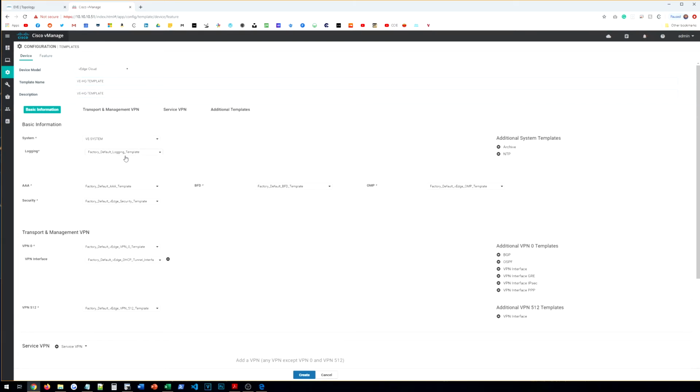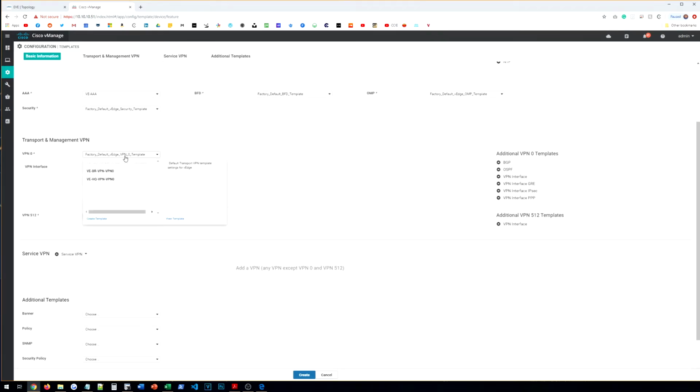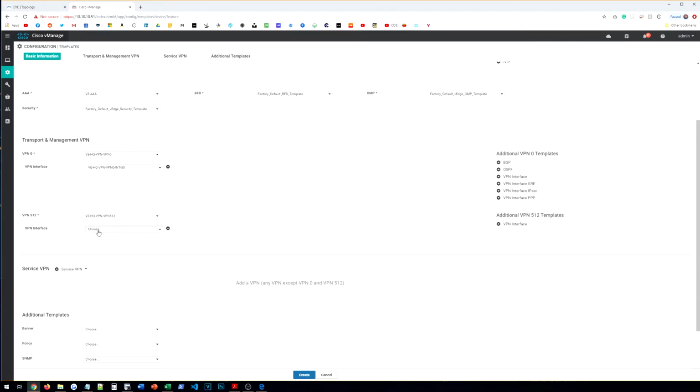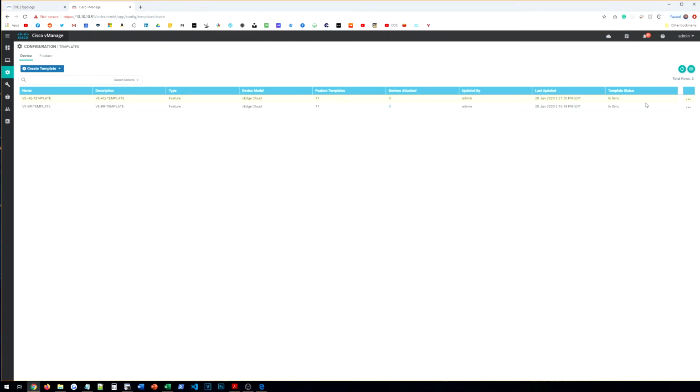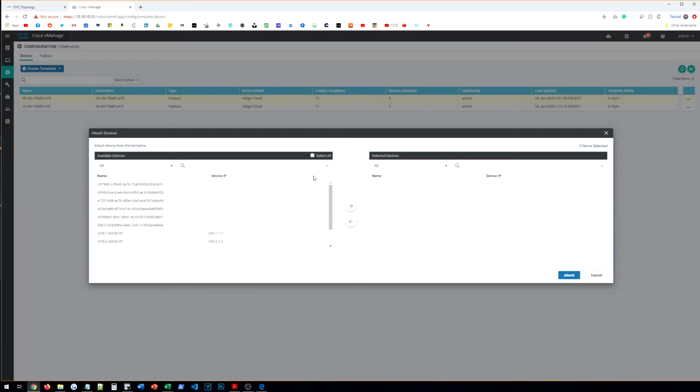And we'll set the same stuff up, but with the headquarters specific configuration feature templates. So headquarters VPN 0, headquarters VPN 0 interface, and so on and so forth. We'll just go through here, setting up all of our stuff. Our banner is going to be the same, and we can click create. It's going to have us attach a device to it. We're going to attach our site 1 device. So we can click here, attach devices, site 1, move it over.